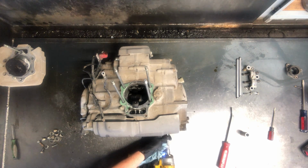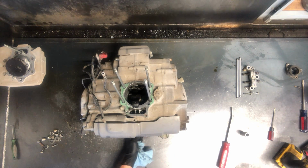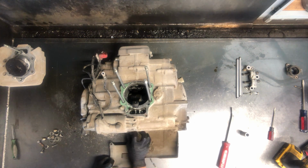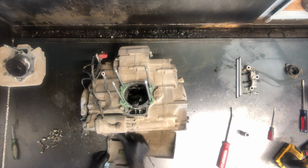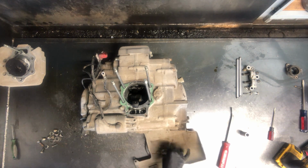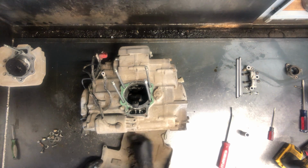And to do just the top end, you can do that without pulling the motor. So keep that in mind. These top ends on these 400s are extremely easy to do. Watch this video, you'll be able to do it, no problem.